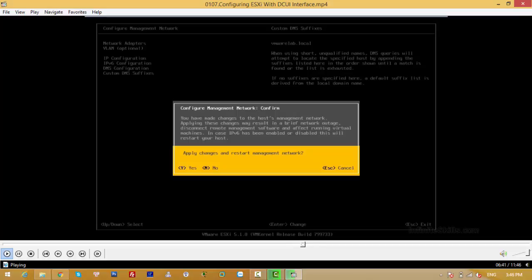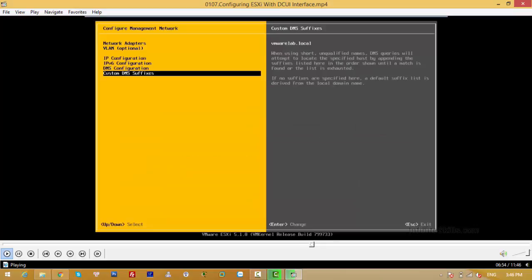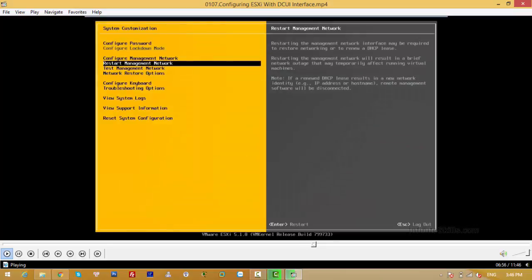Typically, this won't have too much impact. They say it may result in a brief network outage. That's generally not going to happen, but there are a couple of scenarios where it could. So it's always a good idea to test it on your lab environment before you do it in production for the first time. I'm just going to go ahead and say yes. You'll notice I actually can restart the management network from here directly. That's generally not necessary, but one thing you will see is that it does force a renew of a DHCP lease. If you've ever done the standard Windows IP config release renew, this is somewhat of that type of functionality. I'm skeptical that anyone's going to run their ESXi servers using DHCP anyway, so I don't think that's too serious.